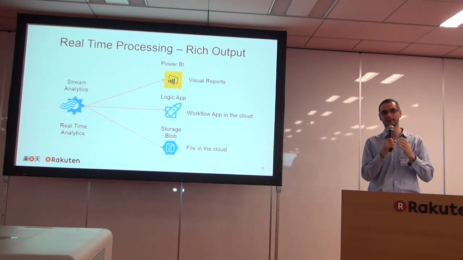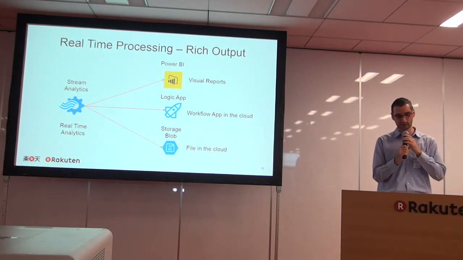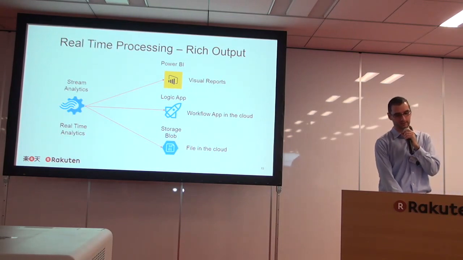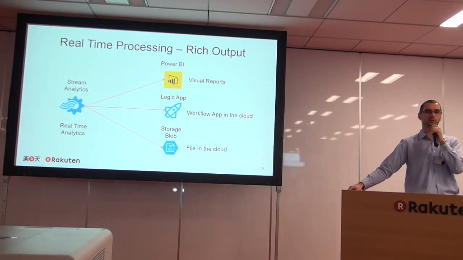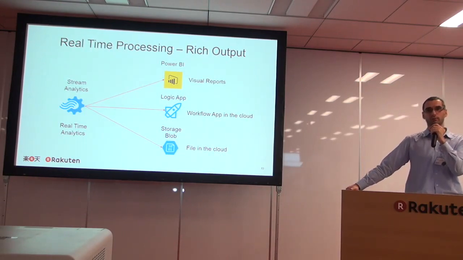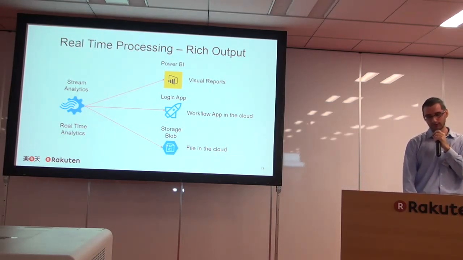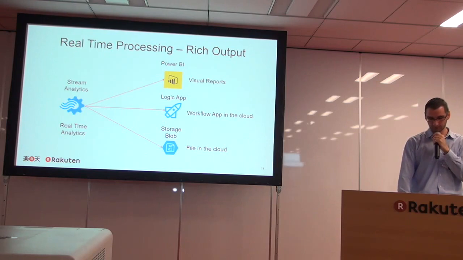Okay, and from Stream Analytics, we provide output to several different Azure services. The first one, we generate visual reports. For example, if our business wants to know how our APIs are performing, they can go and very quickly see the response times of our APIs in Power BI. The second one, Logic Apps, allows us to trigger a workflow in the cloud. So if there is some problem with our API management, we are able to trigger a workflow, and you'll see later in the demo, I'll be getting emails when the problem starts. So I can jump in and with our team, we'll be able to fix the problem. And the third option here is that we archive a lot of these events, so later we want to analyze them and understand what was going on with the system.